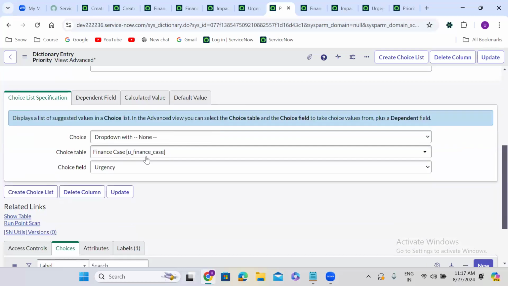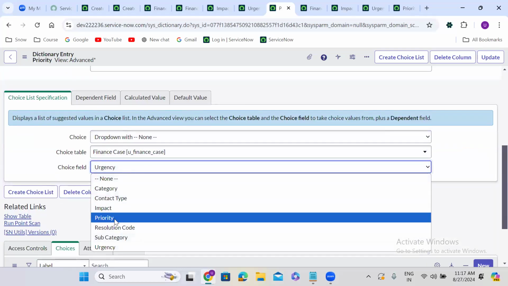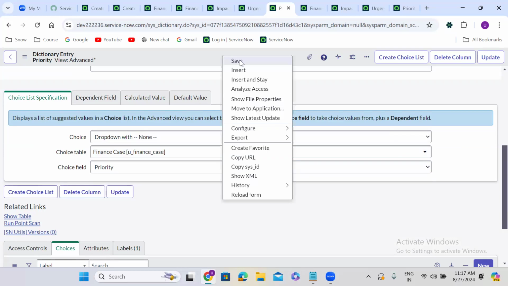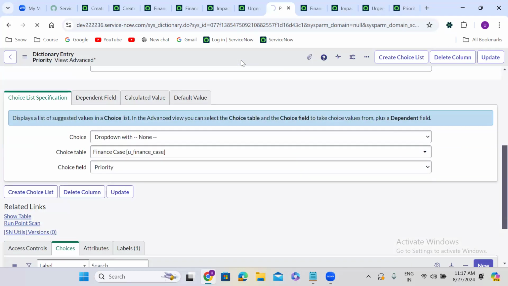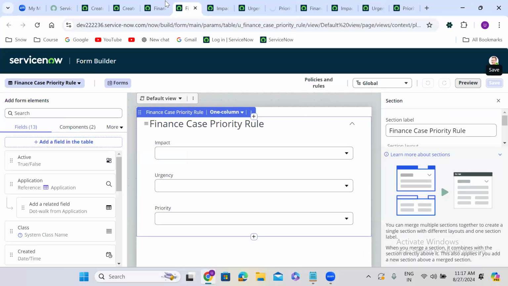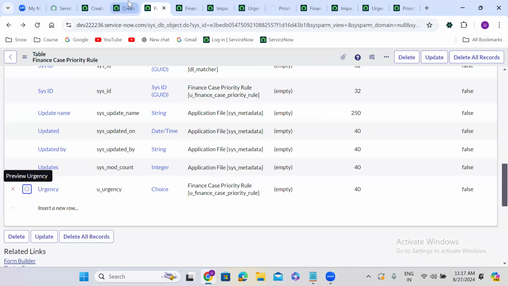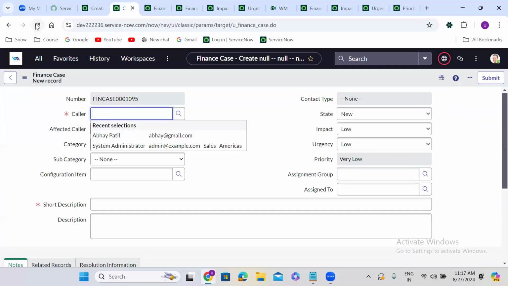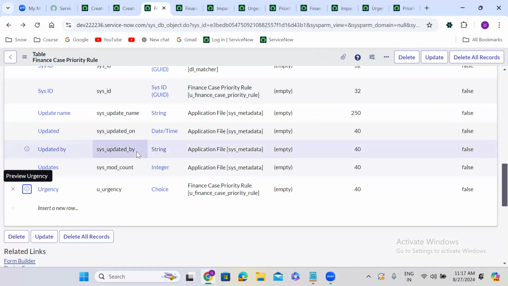I gave urgency. So let me just go to the table.